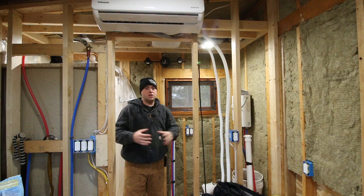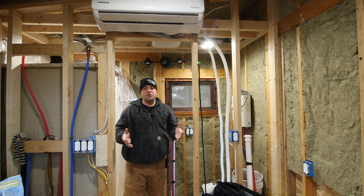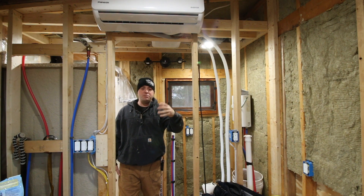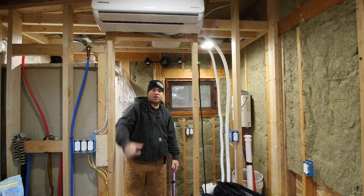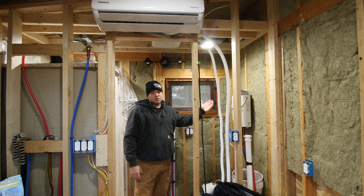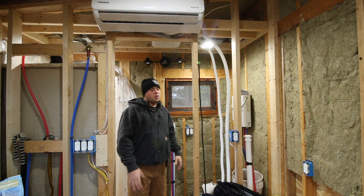One thing I want to add: with having an exhaust fan like this or all the other exhaust fans, I'm going to create a negative pressure in the house. The air needs to come from somewhere, and since the house is going to be sealed up so well, it'll come in through cracks in the doors and windows. Something to be mindful of: if you have a fireplace or chimney with a fire running and you turn this on, it's going to create negative pressure and you could pull ashes and smoke down the chimney and into the house. Also, composting toilets — the expensive ones — most have a small fan to exhaust odors out. What will happen is you'll create a backflow on that fan and it's going to burn that motor up because air will be going in the opposite direction, since this fan is stronger than the one in your composting toilet.